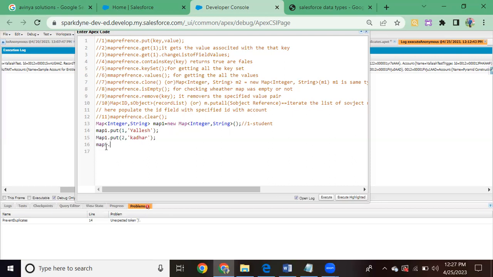Map1.put(3, 'Ganesh'). I'm inserting two more records into the map collection, map1.put, and then 'Mahesh' in between single quotes.